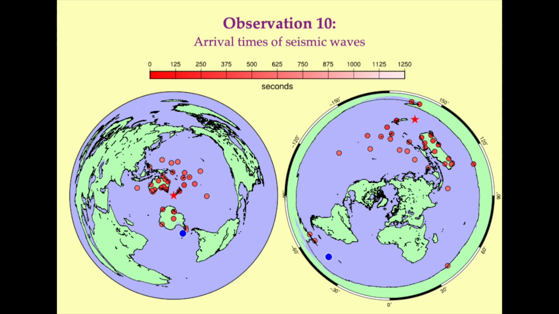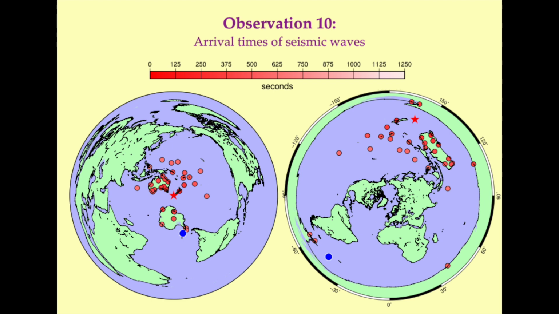The epoch considered in this slide corresponds to the time slice between 11 and 12 minutes after the event occurred. The panel on the left shows an azimuthal equidistant projection focused on the epicenter of the event. Under this projection, we can see that the energy from this event is radiating away from the epicenter in a roughly circular pattern. We can also see that the energy has travelled from one side of Antarctica to the other side of Antarctica in a relatively short period of time.